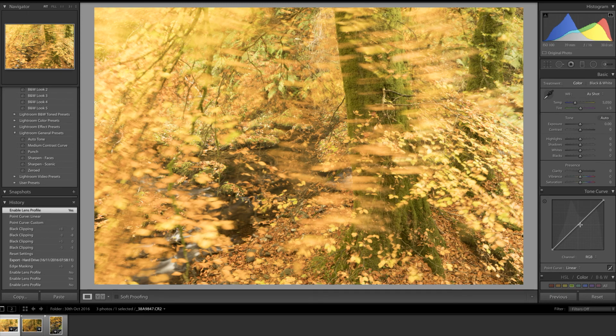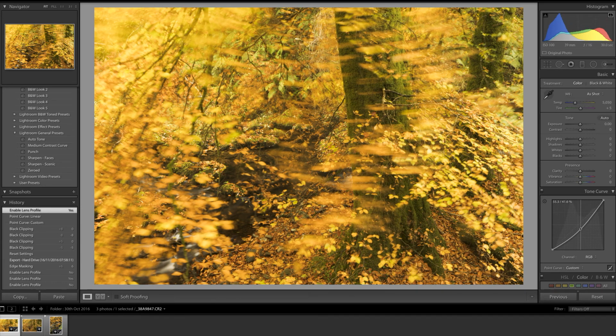I'm now going to use my tone curve just to darken the image down to the point where I want it to be, and round about there, quite a bit darker really, and give a little bit of vibrance to the image. Just pull back my highlights a touch, and that's it. That really is it. Simple as that. Nothing more required. And so often that's the case.